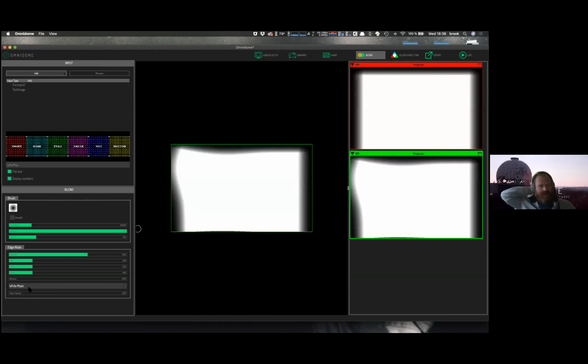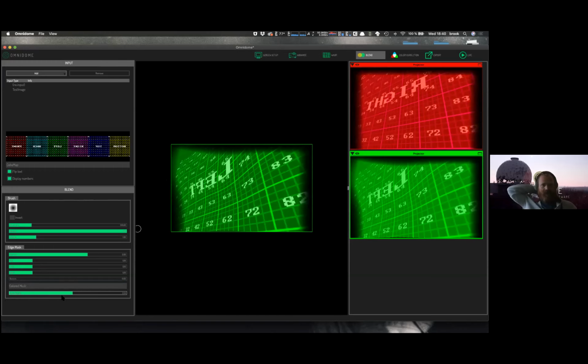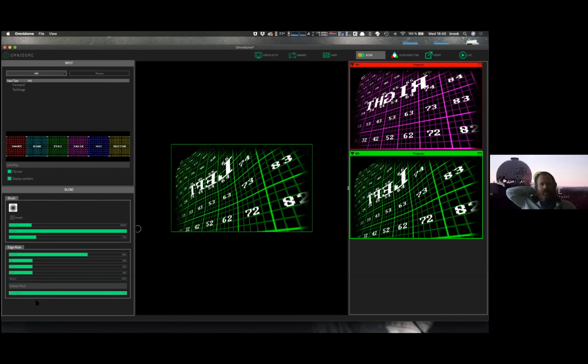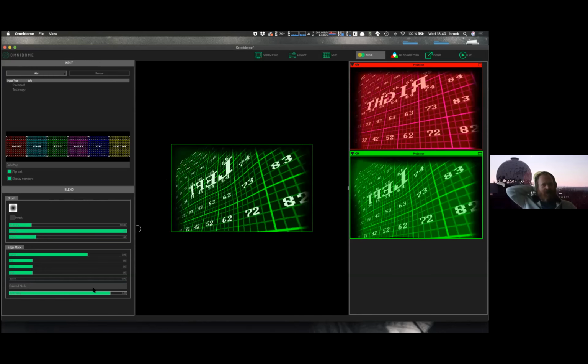Blending is really useful. Lots of different settings here. So you can either have different types of masks, just when you want to see color on color. You can actually have your real image, or you can blend between a colored mask and your real image. Helps you an awful lot.